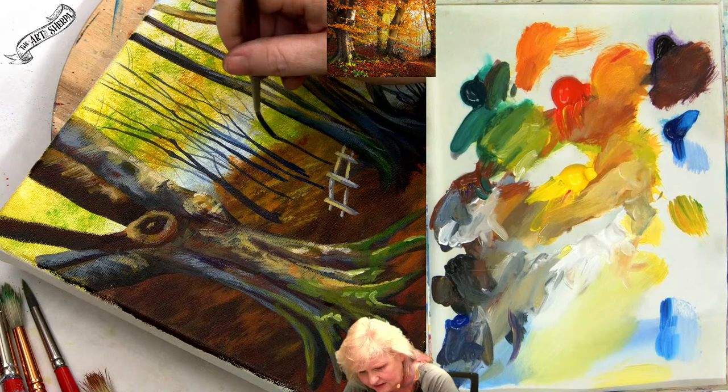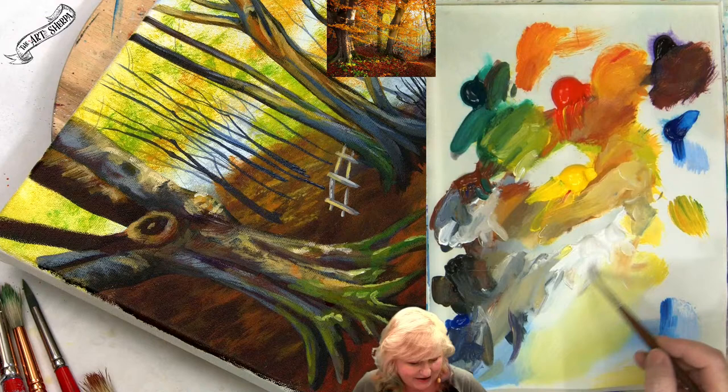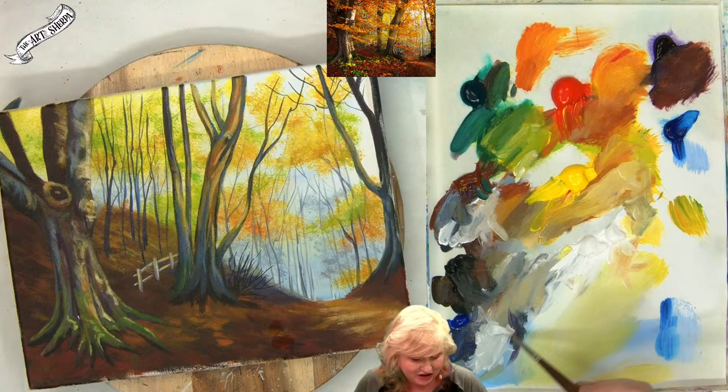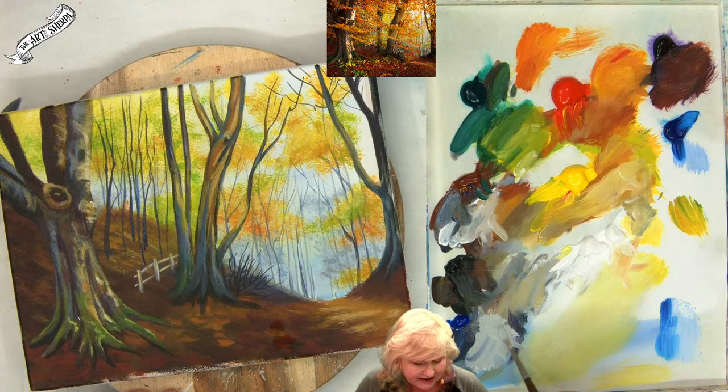So, what is this painting called? I don't know. The patrons name the painting. Right now, it's called Misty Autumn Forest. That's why the patrons name the painting, because we give them wonderfully searchable names. Like, do you want to paint a Misty Autumn Forest? One of the things the patrons get to do is we put up each painting after the show and they name it. And if their name gets chosen, they get a little byline in the mini book that comes out.